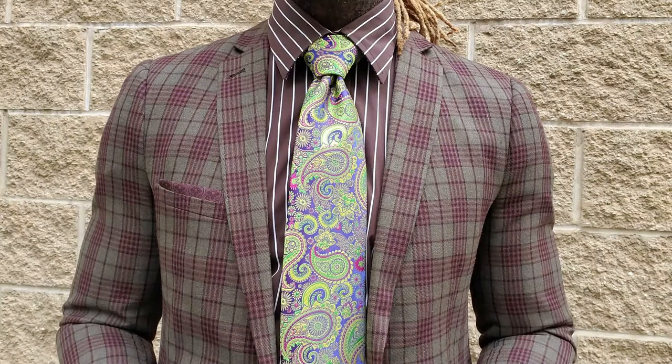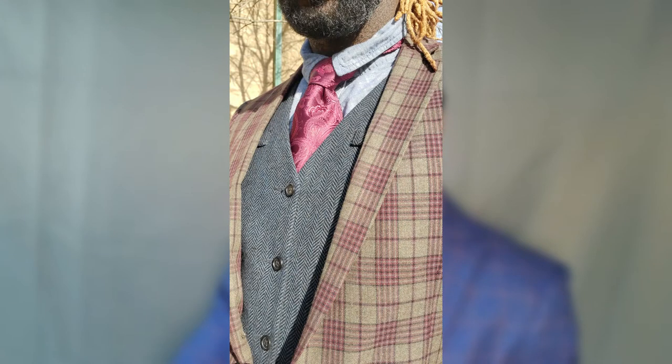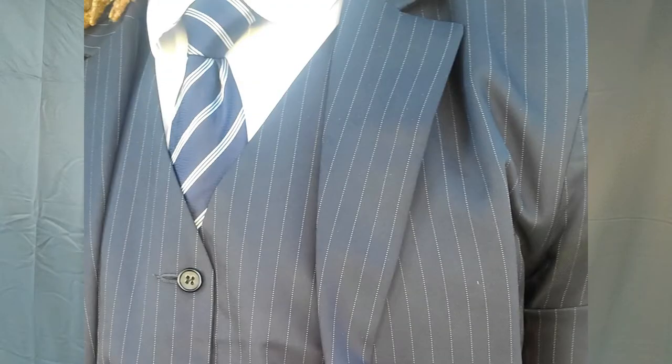Best way to do that is to focus on scale. You gotta make sure that each pinstripe pattern scale is different, the scale and the depth. So on my pinstripe shirt, the pinstripes are a lot closer together than the ones on my pinstripe suit. On my pinstripe suit, the lines are a little further apart, so the scales are different, so you can match those two together. And the tie being a diagonal line with even more space in between, you can match that with the other two patterns also. So when matching patterns, especially three of the same pattern, focus on the scale.